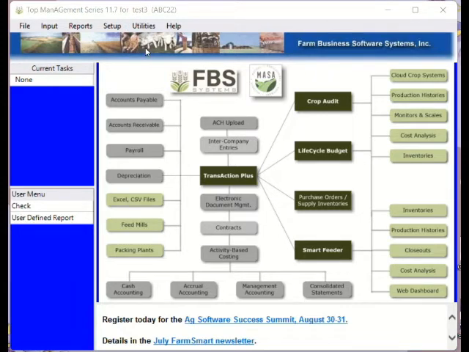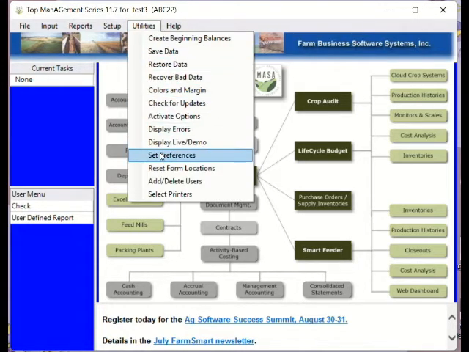Now we're going to talk about setting up preferences. Some of you have probably been told a couple of times by me, or maybe we've had discussions of what you're looking for, and you've been told to go to the preference menu. This time, I just want to go a little more in depth with the preference menu and explain what is available to you to make it more your own FBS and make it easier for you to use the program.